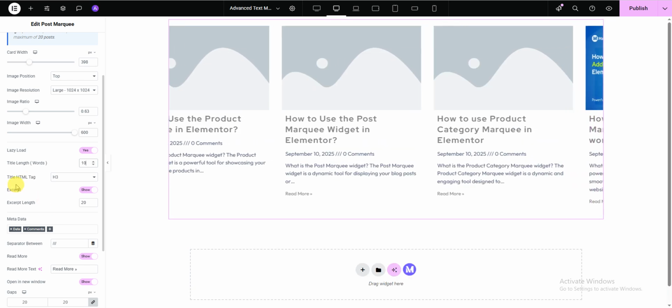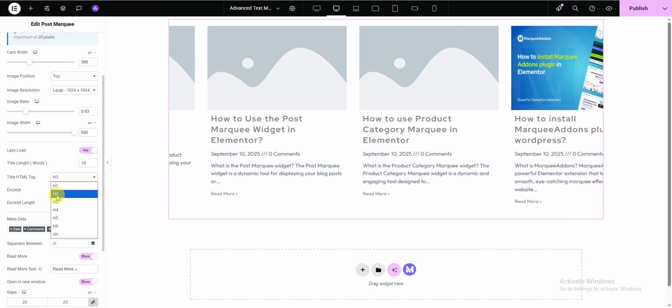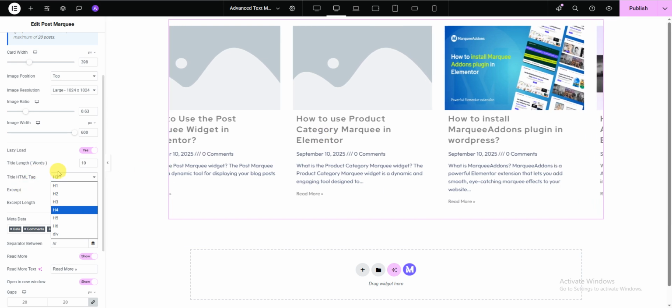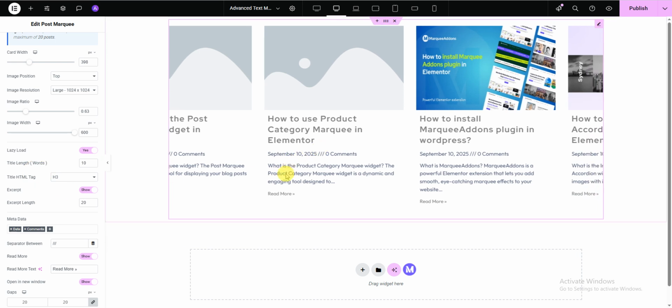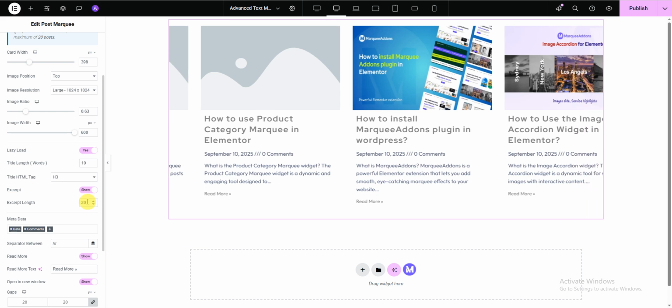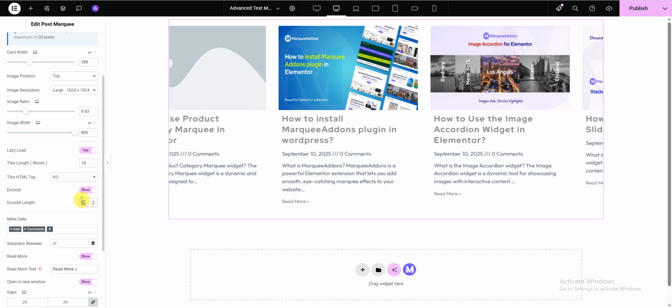And also we can add a title HTML tag. We can set h1, h2, h3 or h4, any tag we want for this title. And we can show this excerpt, or we can also set how much excerpt length we want. Make it 10.